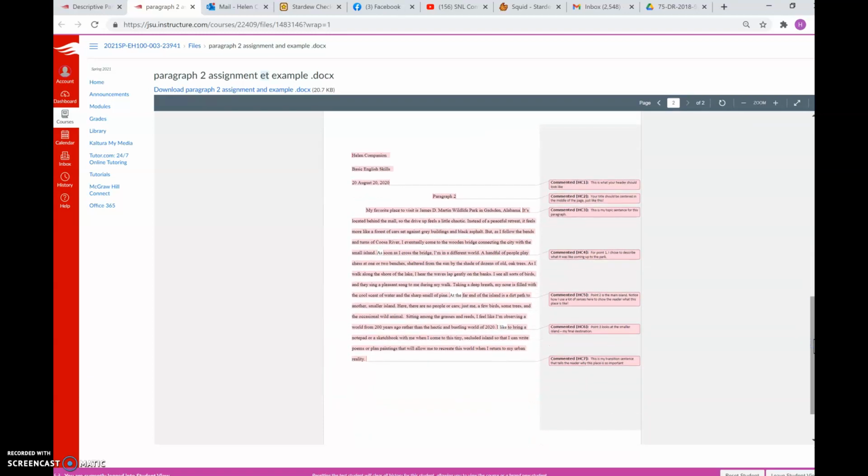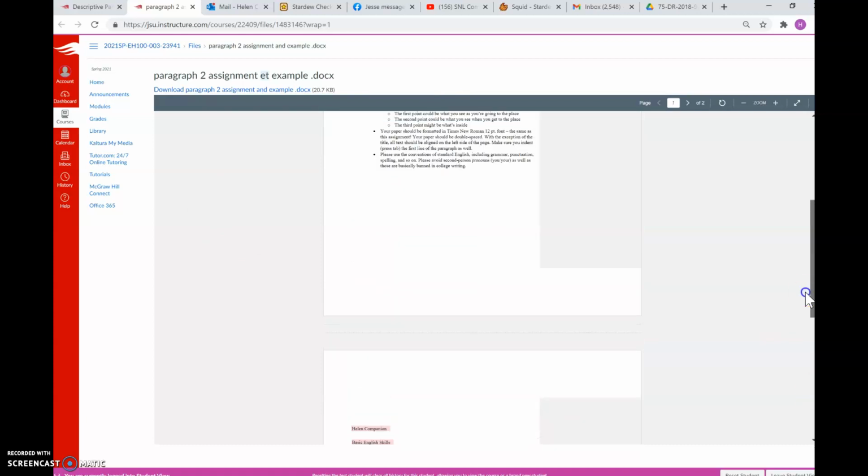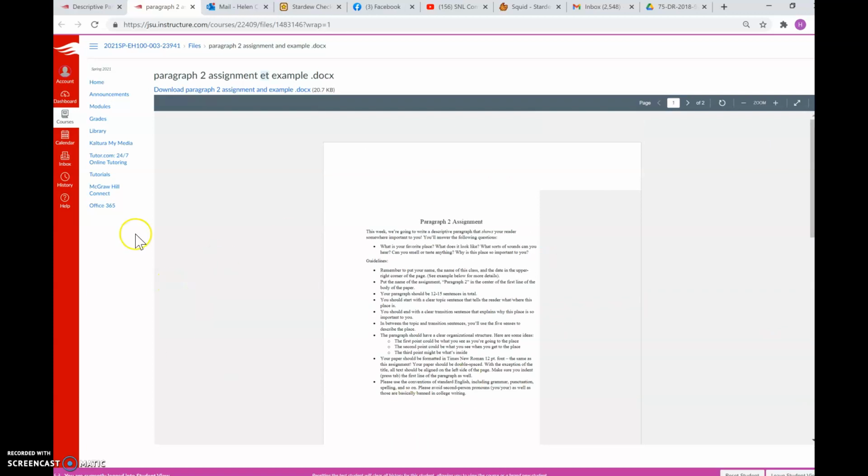And then down here, I have included an example paragraph that I wrote last semester. Of course, you will want to make sure that this is your name and not my name, and you'll want to make sure that the date is the date that it's due, not the date that I wrote this last year. And I have included some comments in here to show you what I did and why and help guide you through writing this paragraph. I'm not going to read it here, you can do that on your own, but this should tell you what you need to do for this assignment.